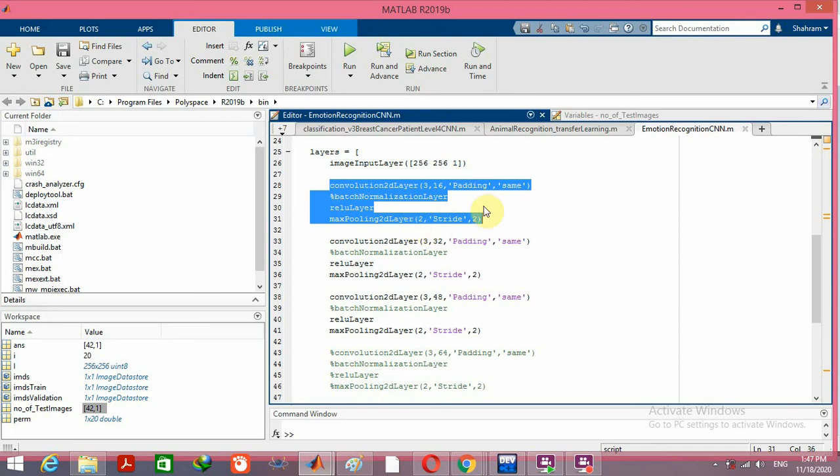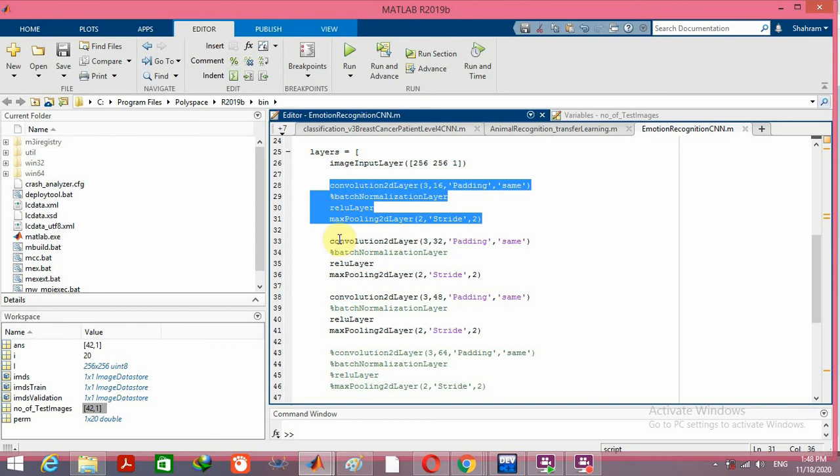The first features that we extract here are very small and very elementary features, for example, edges or lines, orientation, or dot shape in the image. But when we give the result of this feature to the next one as the input, the next layer will combine these elementary features to each other and construct more and more complex features.